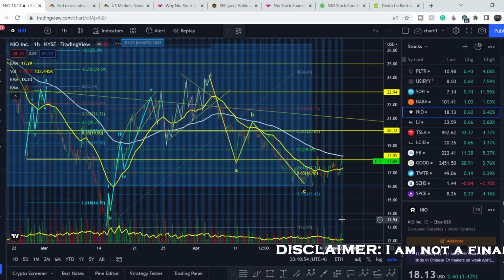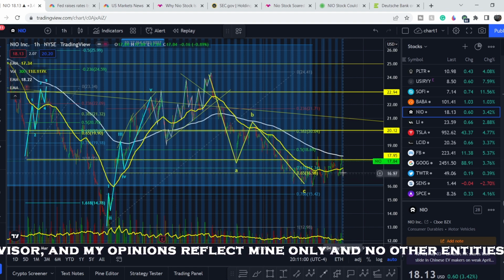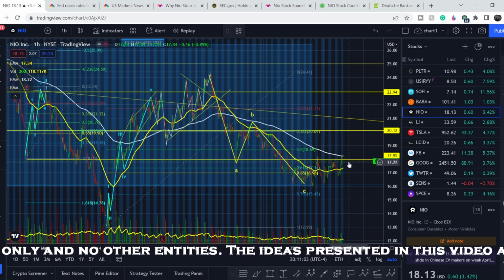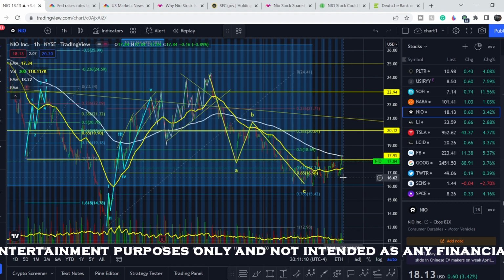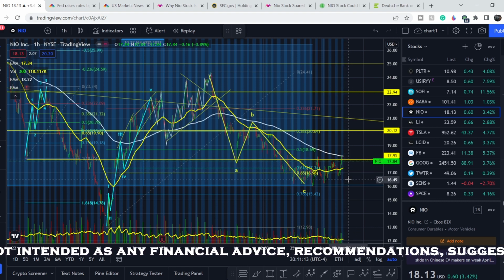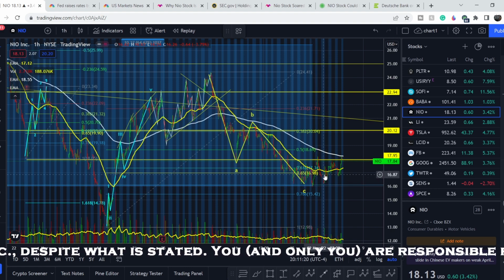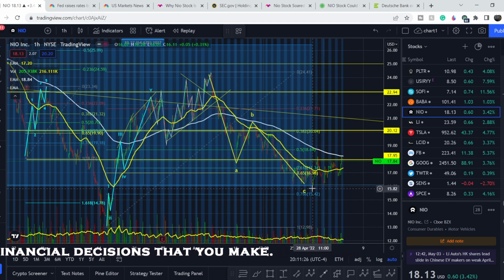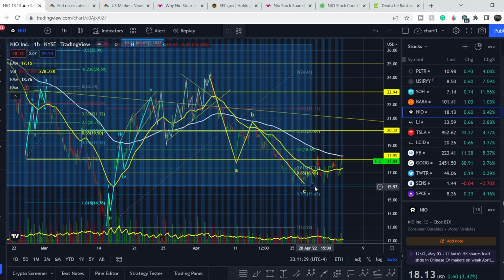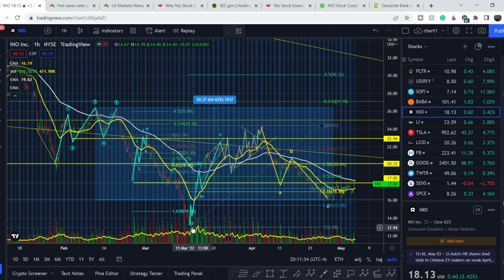So guys, as already mentioned, we have decent chances to hit even higher targets, but we have to be very cautious, because for now we might see huge volatility in upcoming sessions because of recent news. And if you want to stay on safer territory, you should enter your position by laddering your buys down, and you should put your stop loss slightly below this previous bottom, as I already mentioned. And if you entered somewhere in this range, you also should put your stop loss slightly below this previous bottom, because if we go lower and break the range of roughly $16, definitely we might see a retest of the swing low at $12.98.